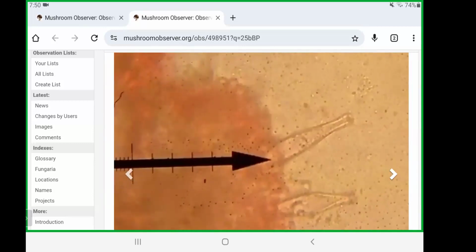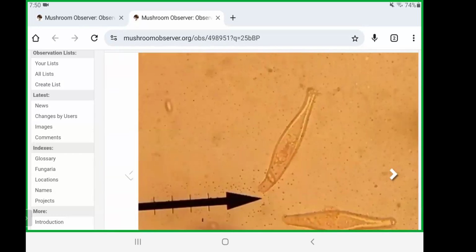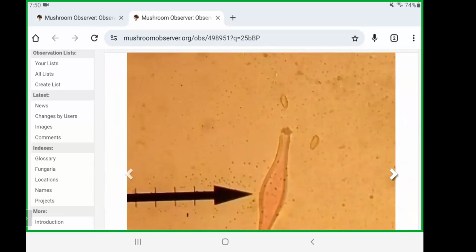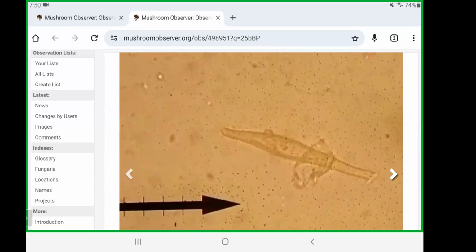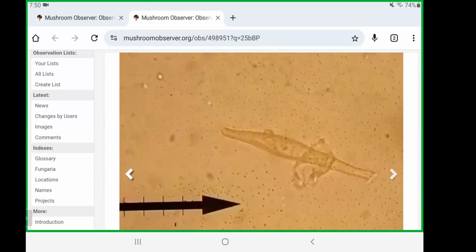And here are these weird long pleural cystidia that you get on this species, long and thin. It's funny, this species was featured in Fungi magazine a few issues ago. Britt Bunyard put it in there, pretty much saying, look at this strange, rare species. Maybe it is generally rare, but for the last 3 years, I've been finding it everywhere I go, usually late in the season, August or September. I found it in New Jersey last year, and a lot of them in Pennsylvania the last 2 years. So that's the thing I was trying to think of last week.